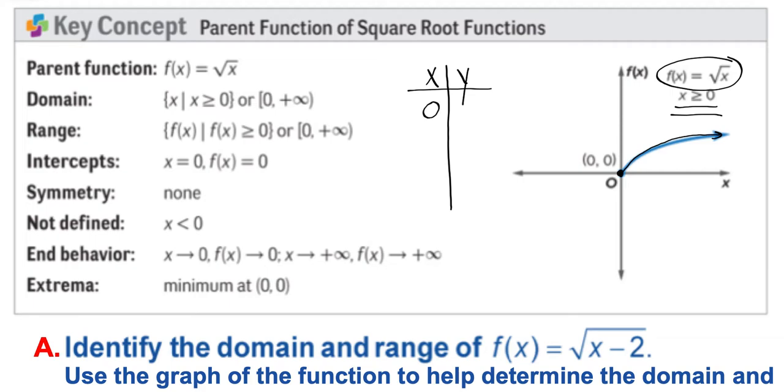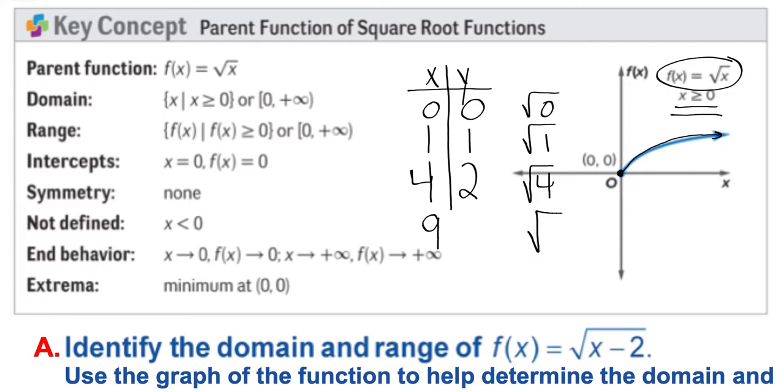So if we started with a 0 in our square root, we would have square root of 0, which is just 0. Now, the way to graph these by hand in kind of a fancy way is you want to pick perfect square roots. So if I pick a 1, that's going to be the square root of 1, which would get me a 1 back out. And I want to pick a 4 for my next number. That would be the square root of 4, which gets me a 2 back out. And hopefully you kind of see the way we're going with this. So let's pick a 9, because the square root of 9 is 3. And then let's pick a 16, because the square root of 16 is 4.